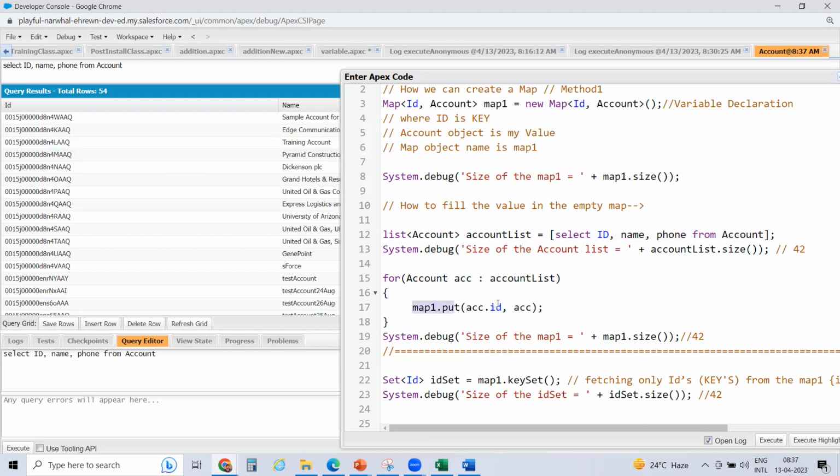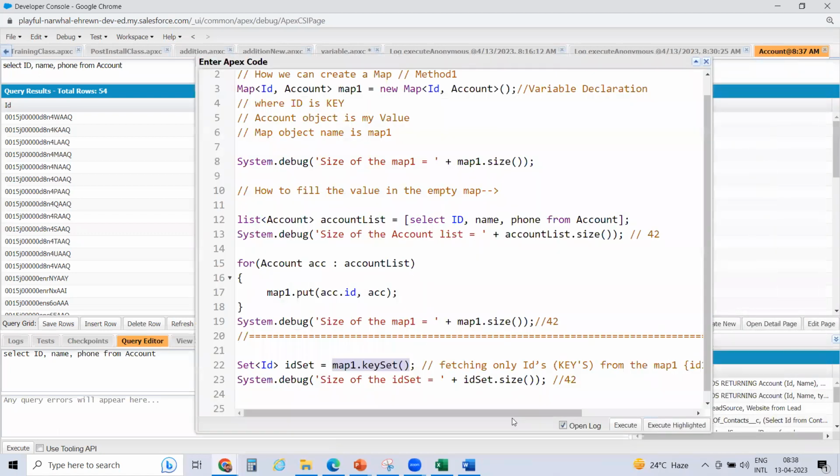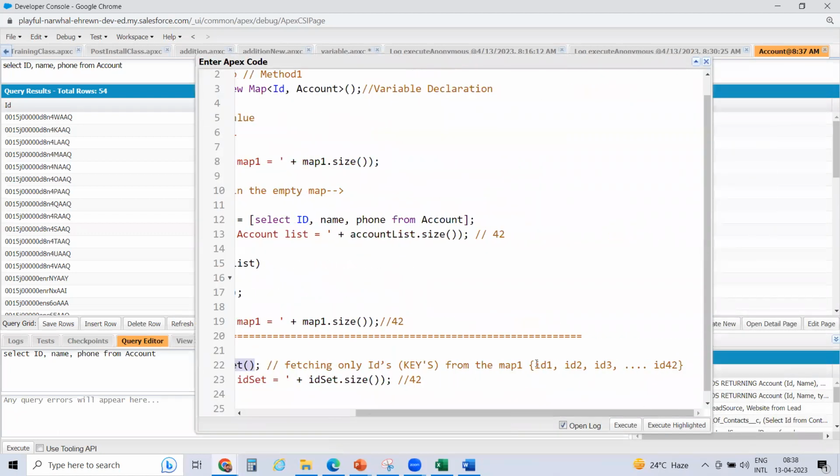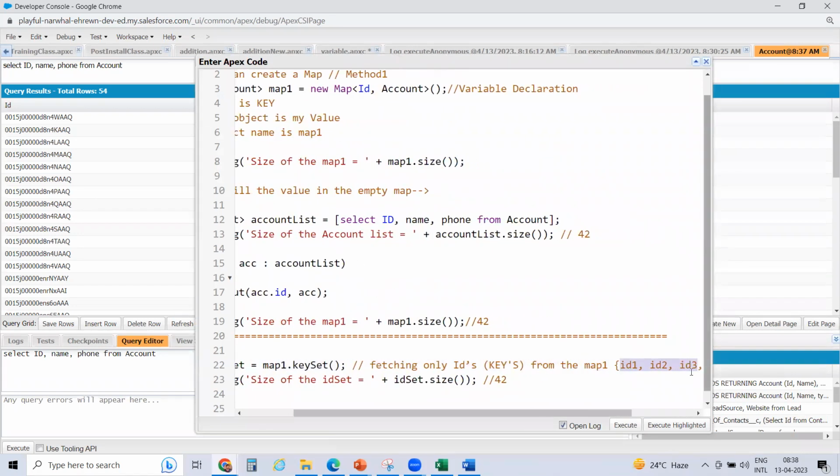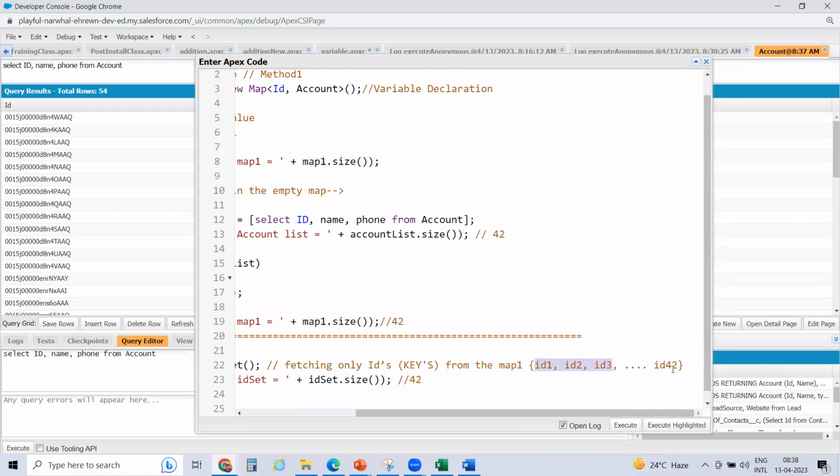So we are entering these values one by one into this map. Now from this account.id we are getting the key set. I told you, this ID1, ID2, ID3, all the 54 IDs.